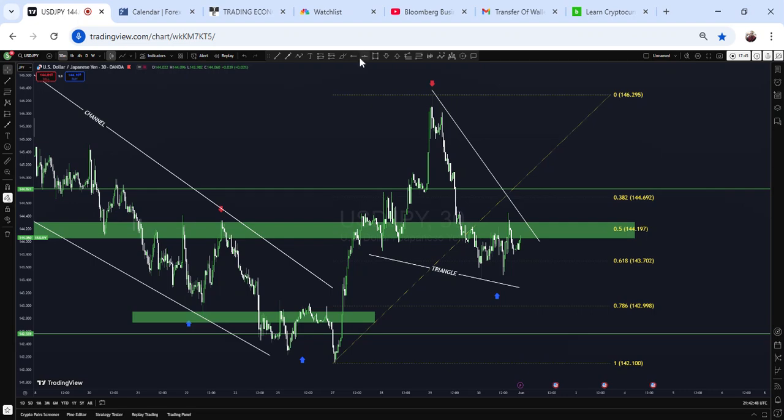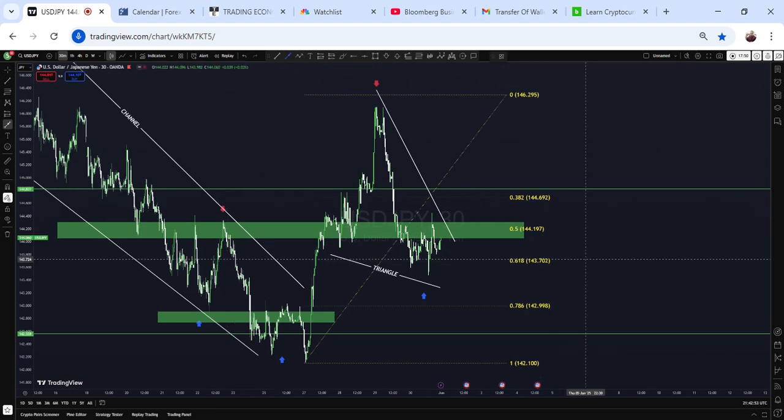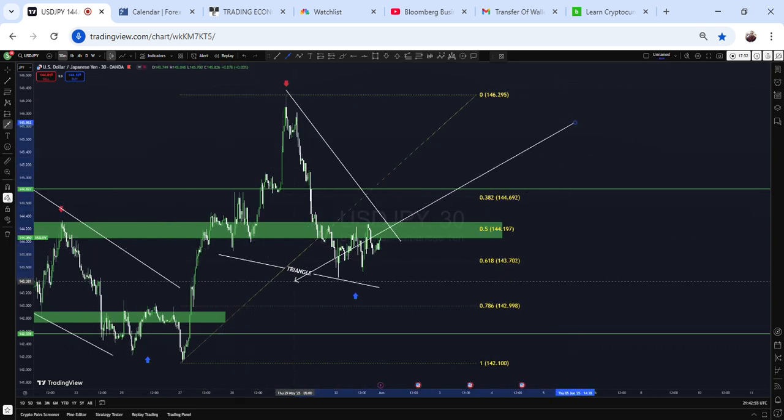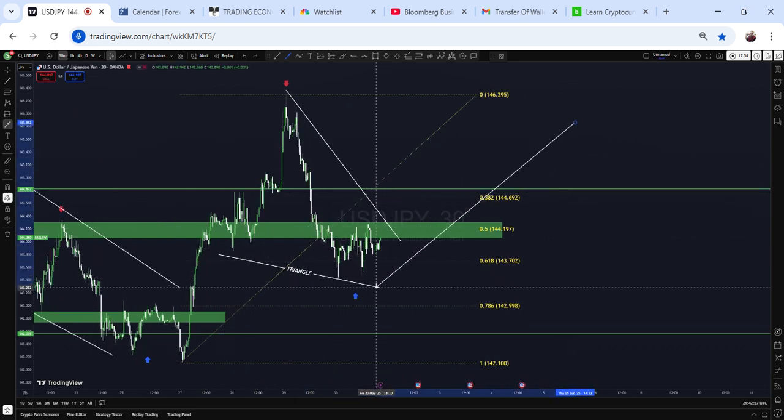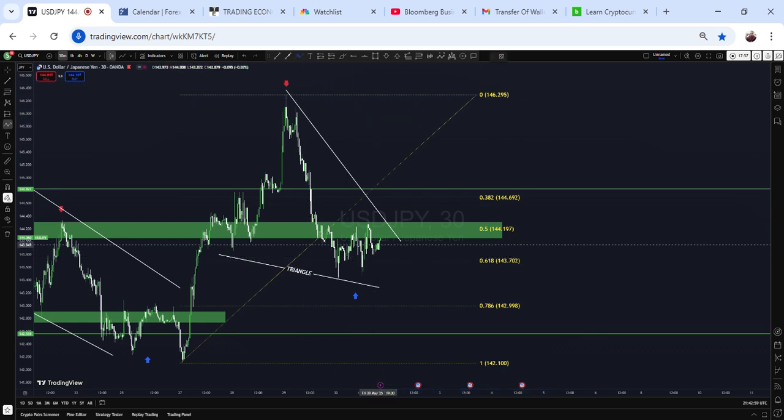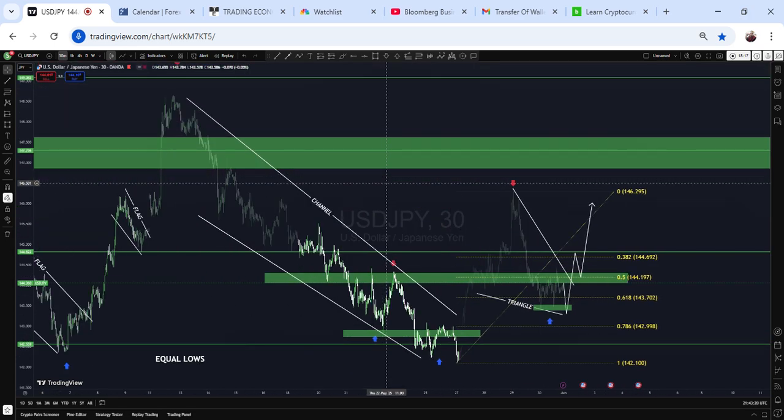So I'm looking for three touches there. As you can see over here, I already got my first touch, second touch, and then I'm looking for the third touch here. Once price comes from this level to give me a third touch, I look for breakout, retest. We already have a double bottom now. Price comes down, retests here, breaks, retests. Once you see this retest, you buy. Price is going to continuously move upside. So that is it, guys.